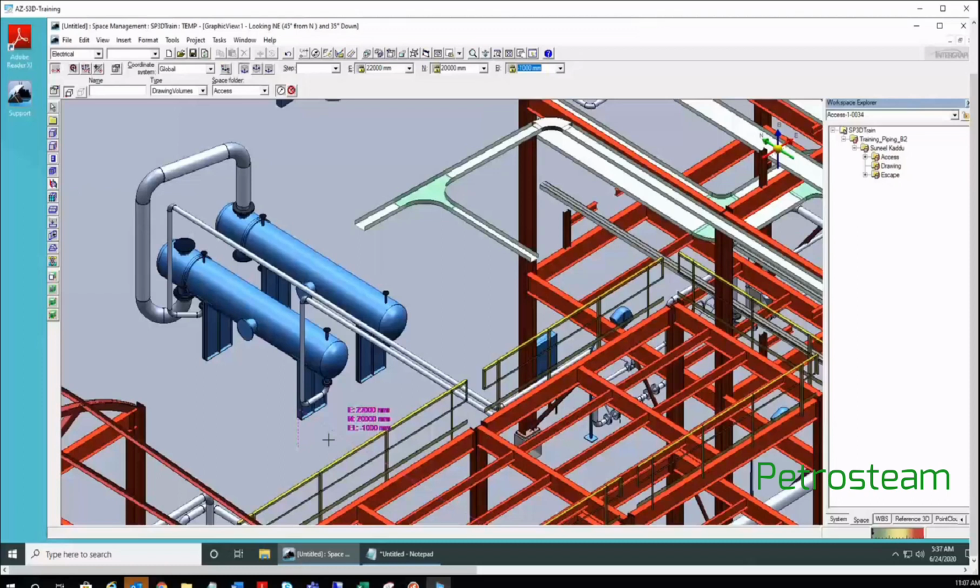Now it's asking for the second point. So for the second point, I will stay here and see what its coordinates are. Similar to the first point, I have to give some additional values for easting, northing, elevation. So with F6, I came to easting. There I will input 25 meters. It is 24 something.